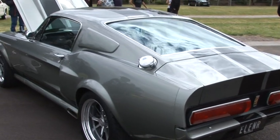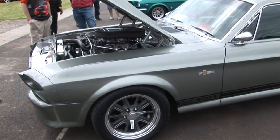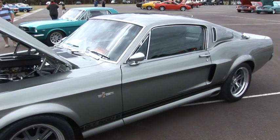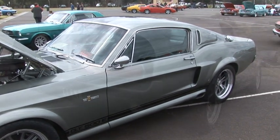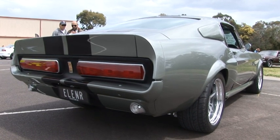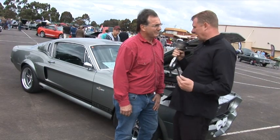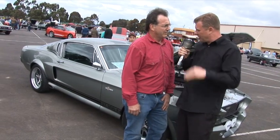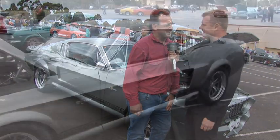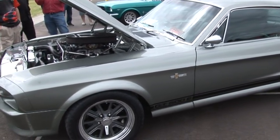What gears are you running down the rear end? 4.1s. Wow, she'd light the tyres up. She does very good, but in controlled conditions. Yes, of course, always. I had 3.9s in it, but with the cam in it, she was just rocking. So I dropped it to 4.1. So on the highway when you were cruising, she was a little bit choppy. Yes, you go to just back off the throttle and she'd rock. So effectively, it's brought the RPM up a little bit at cruise and taken it out of that zone. Yes, it has. At 100 kilometres an hour, I'm sitting just over 2,000 RPM. That's 6-speed, of course, but you don't get up there until you're on the freeway anyway.